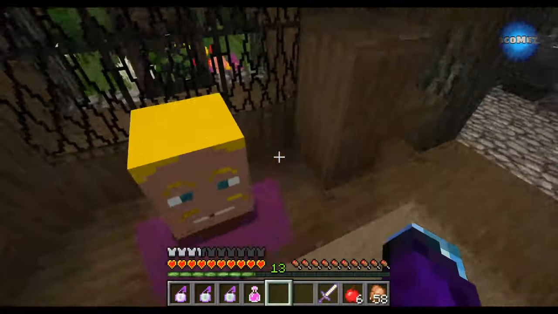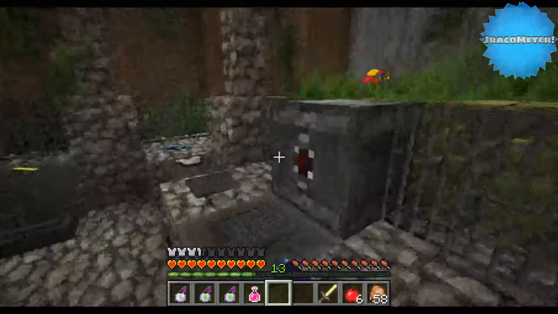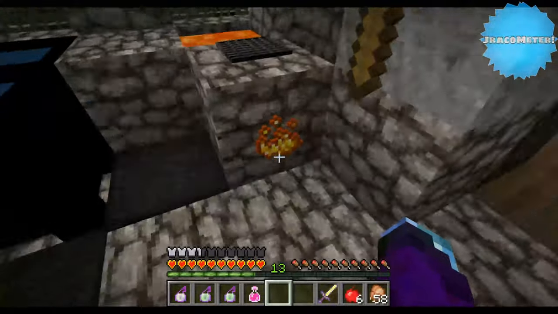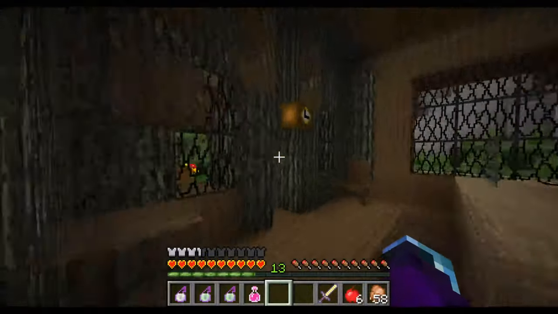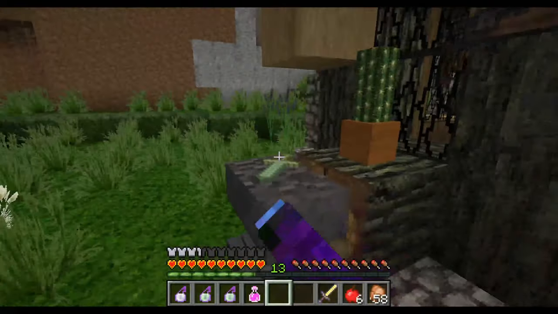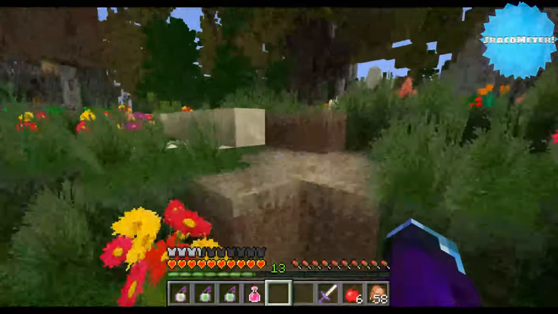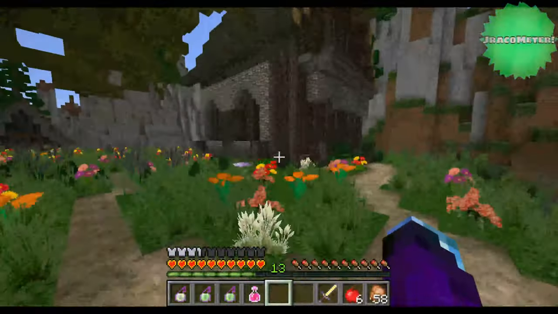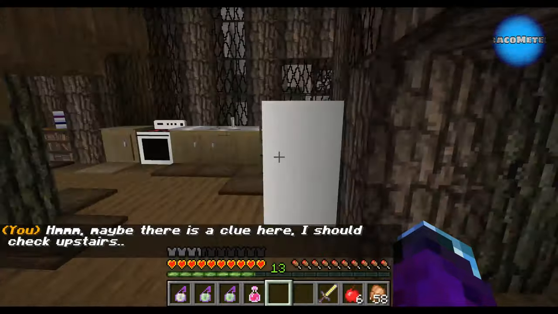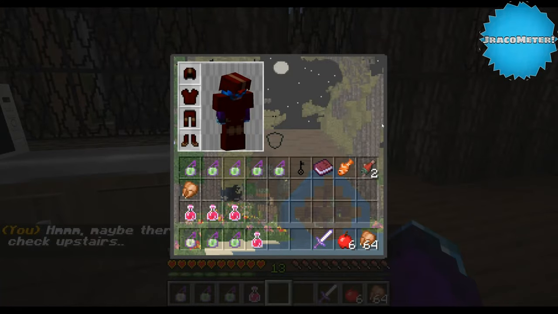Sorry to try to loot you, but I mean, you got stuff laying everywhere. Ammo. Okay, Doc. I think I've tried everything. All right. How? Does it just automatically close? It automatically closes the door for me. I don't have to close it. That's cool. What is this? Maybe there is a clue here. I should check upstairs. And, you know, just kind of loot too.